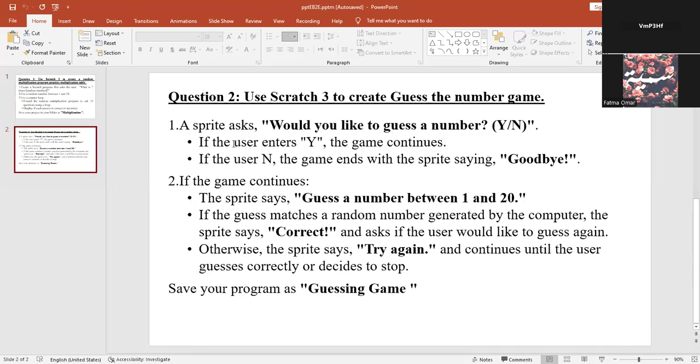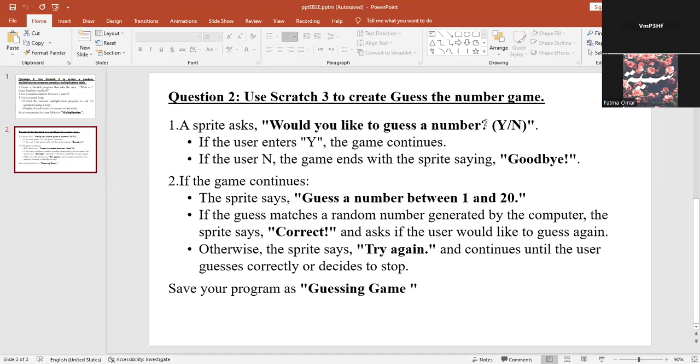Okay, now we're going to see the next question, which asks for guessing a number between 1 and 20. You're going to create a guessing game by asking the user first, would you like to guess? Yes or no? If the user enters Y, the game will start.